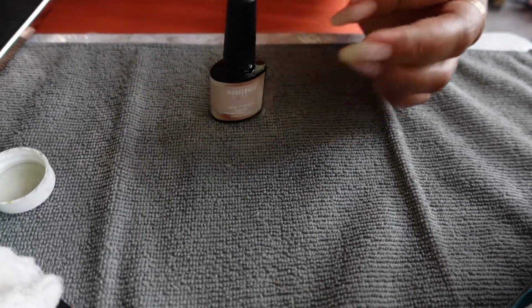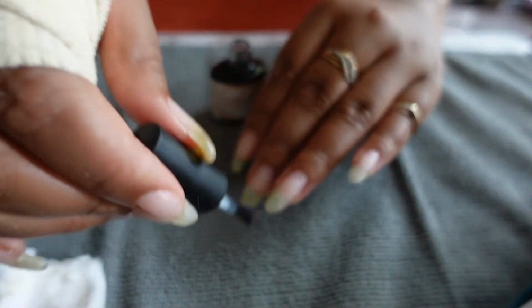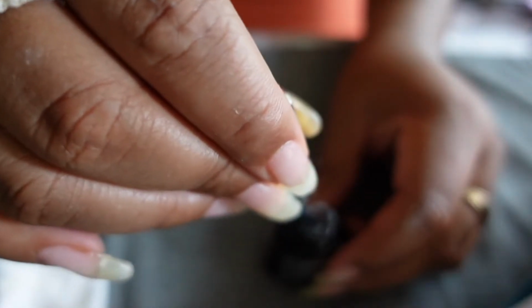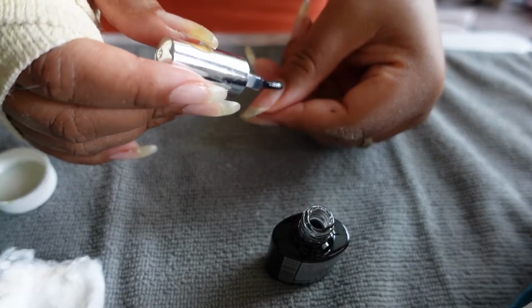All right, so basically we are on to the next hand. Now, y'all, I am left-handed. This is not my dominant hand, so it's not gonna come out as cute, but we're gonna try to make it work. I am putting the primer on it, just like you see me do in the first place. And we're gonna go ahead and get that base coat down, and we're gonna cure it.